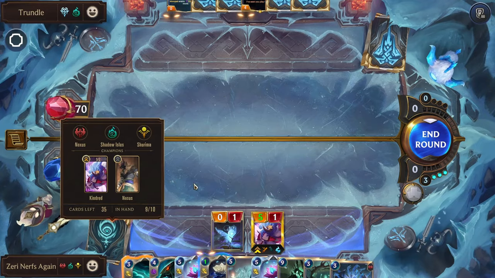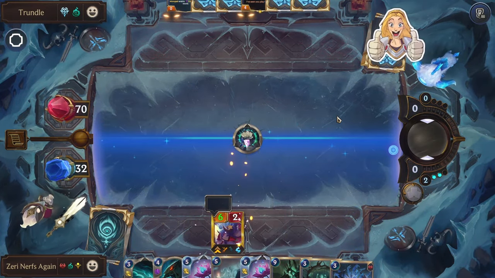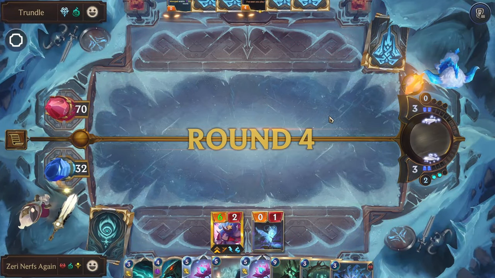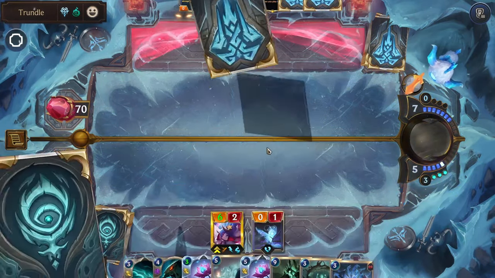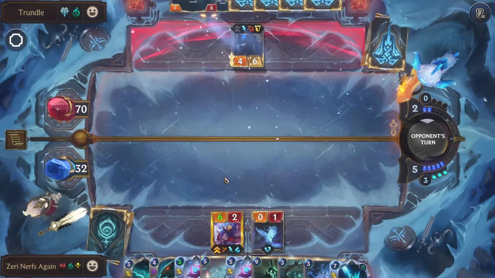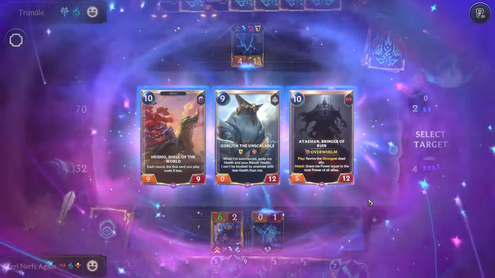Do I clean up my hand? Yeah, I think I do. Just start buffing Kindred slightly. I have already like 2 Kindreds in my hand, so it doesn't matter. Crumble. That's a crumble angle. Can I get another Kindred? That would be funny.